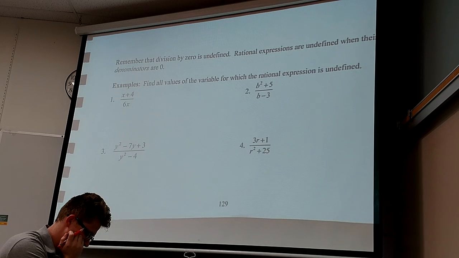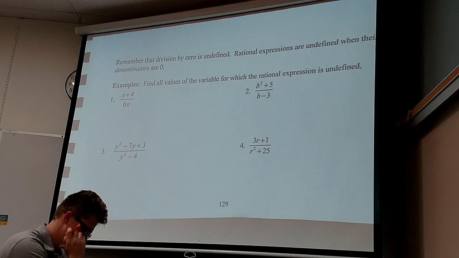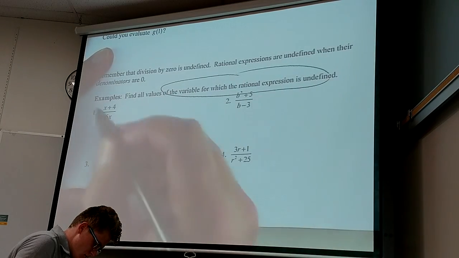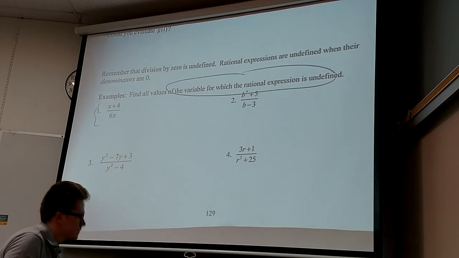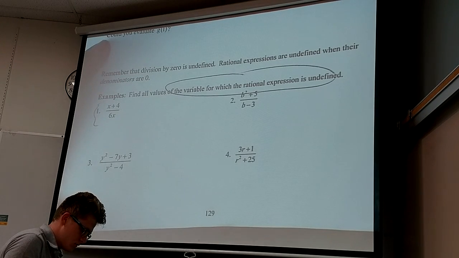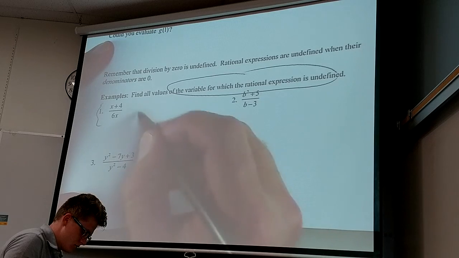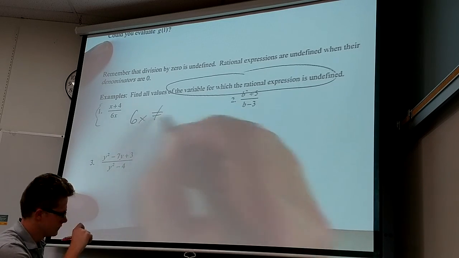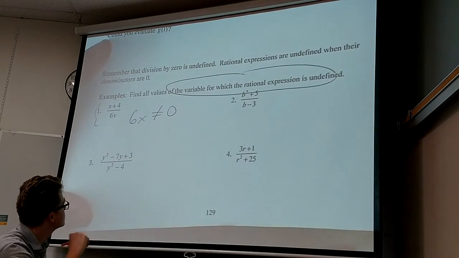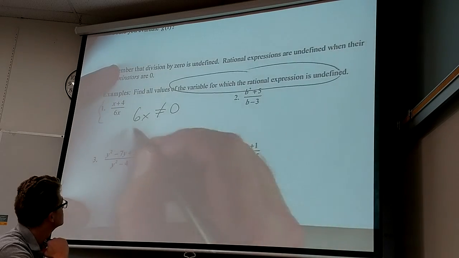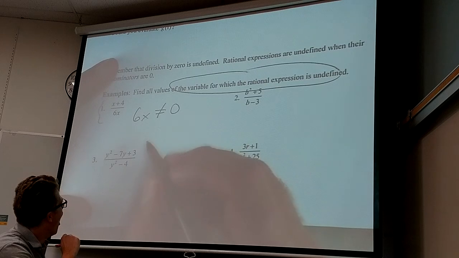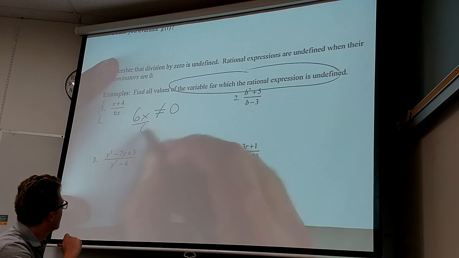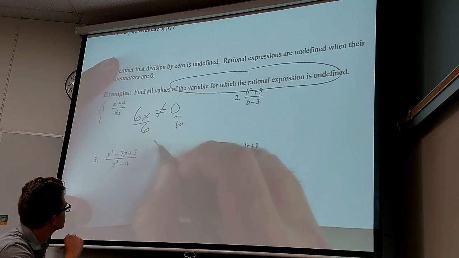Just to make sure everybody's on the right track. For this kind of problem, what's the only thing I'm concerned with in number 1? The denominator. And what can't happen? The bottom can't be 0. That's where people get all kind of freaky. They start subtracting and saying, how do you solve for x? Divide by 6. Well, you're freaked out by the 0.